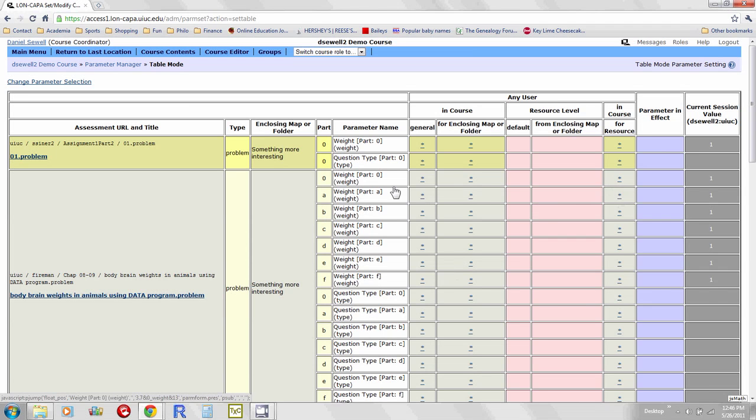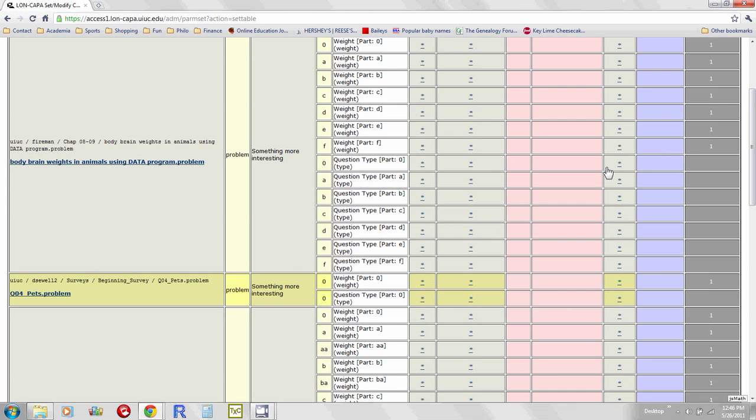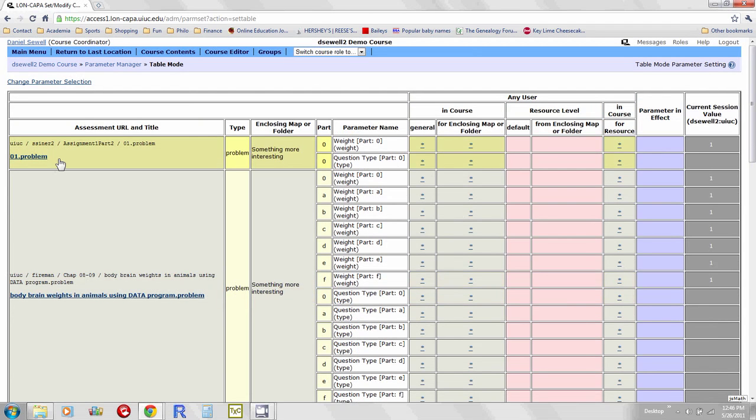Typically ignore this unless you want to set a default for it, but if you wanted to set a default, then there is no reason to select all parts. For question type, again, for each individual part we can select that. Just for example, I'm going to pick the first one, which is not a multi-part. That's why you only have 2 options.